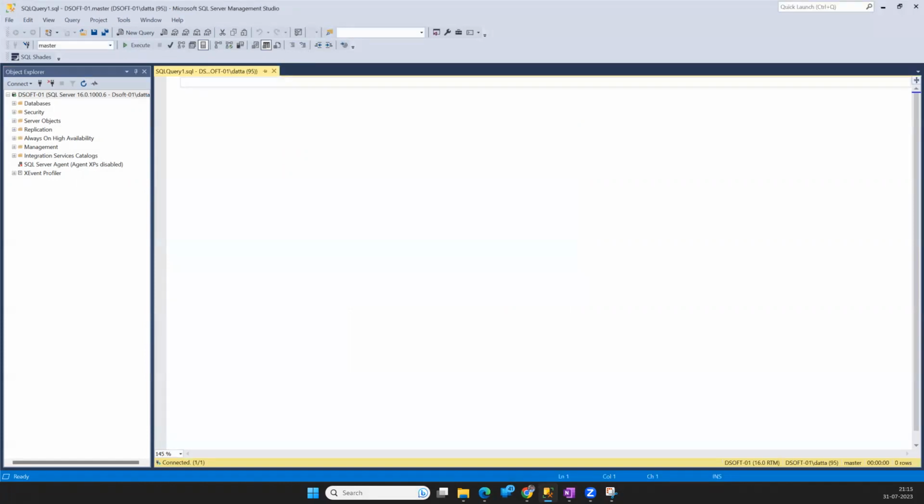Now, first step over here is to create your own database. Currently, you can see the database name appearing here is the master database. Master database is a system database, that is given by the system. We are not supposed to use it for our own purpose.